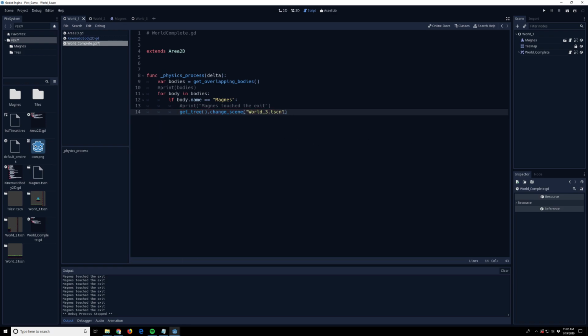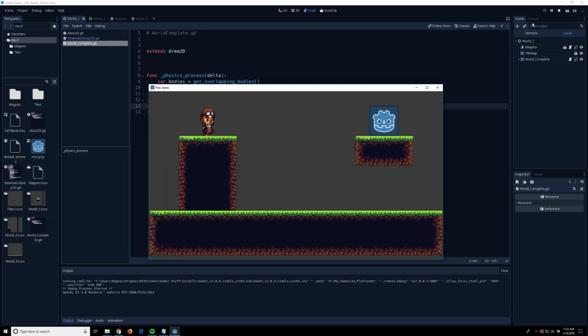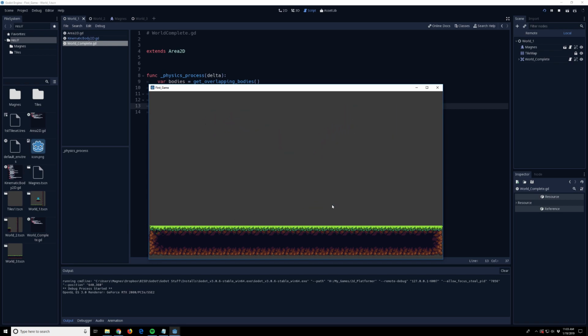Make sure that this name on your world is the same as the one that you saved it. If you saved it as Magnetopia or Lollipop Land, it needs to say those exact words, capitals and everything. So this is going to take us to world3.tscn. Alright, let's give it a try and see if it actually takes us there. So if we run, we jump, touch it, hey, we're now on world 3. Except, where'd Magnus go? He's not here.